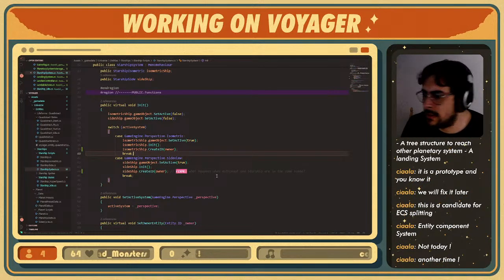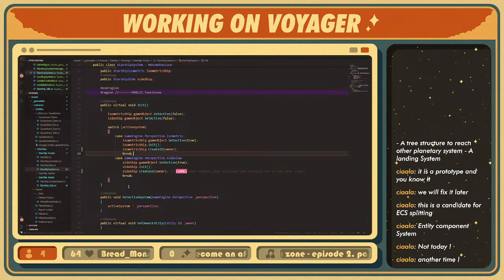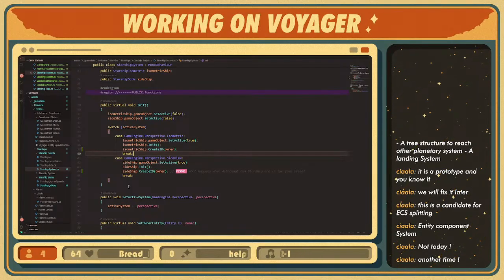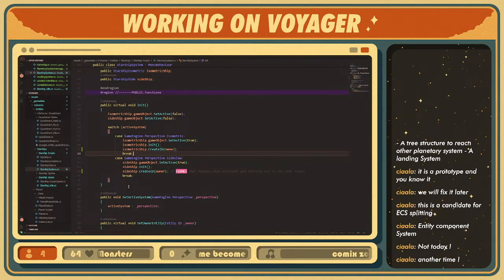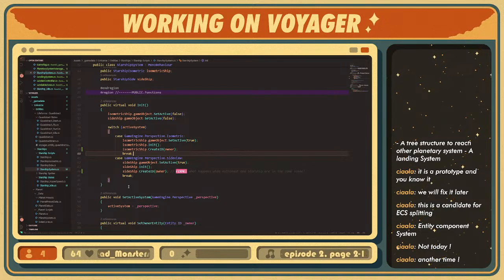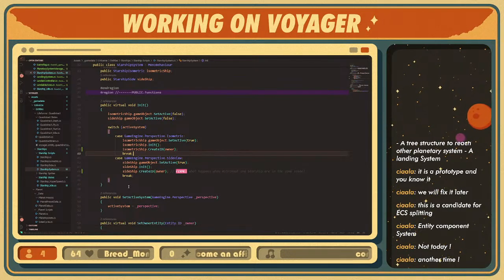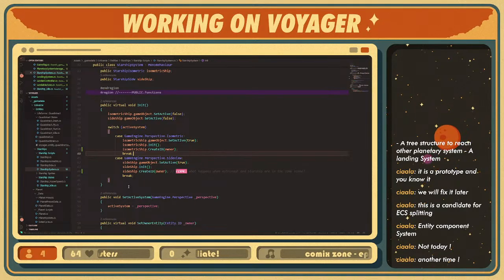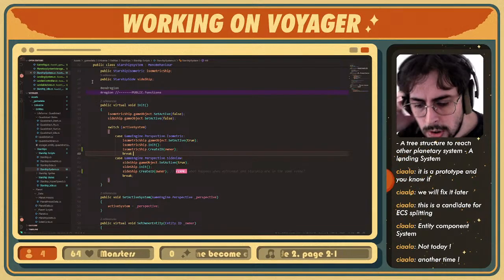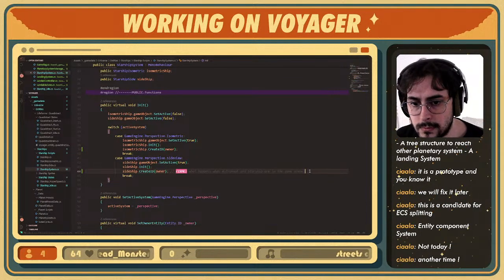My doorbell ring? So give me one moment, okay? Okay, it was nothing. So yeah, I also turned on the lights. So yeah, whatever.